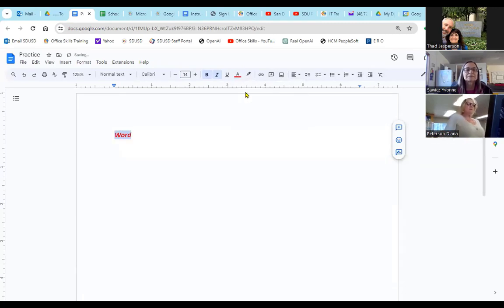We can click on there. We can make it red. That's kind of fun. This is highlight, the background color, like you would use a yellow highlighter if you were marking up a book or something. We can do this a little bit, but here's an insert link. Here's comments if you're sharing stuff back and forth. Like say Diana is working with Yvonne and they're having comments back and forth as they work on this important document for the Psychologists Department, then that's where you would click on it to start doing that.